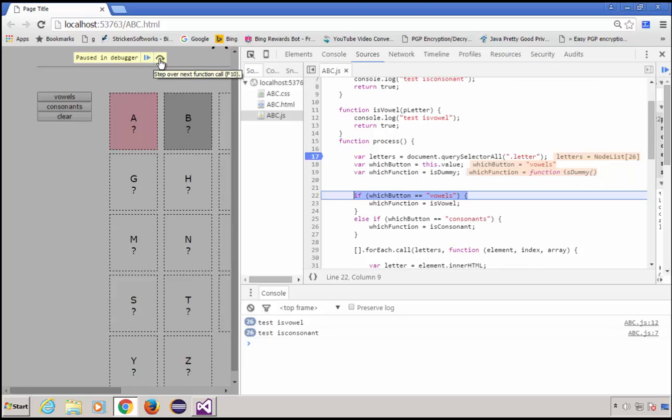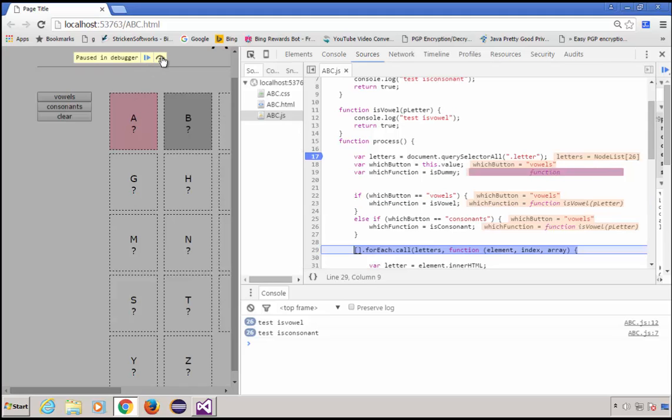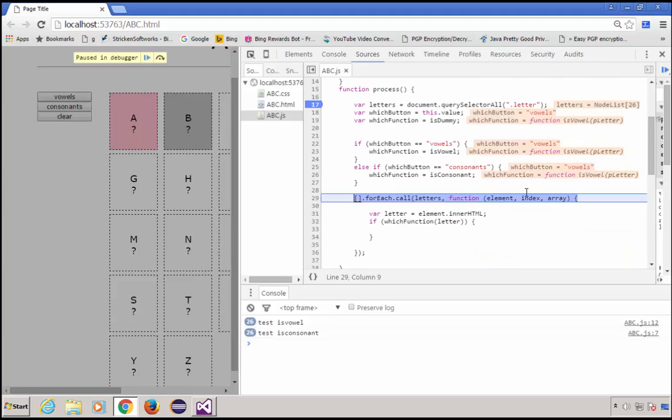Let's step over again. Now because we selected vowels, and vowels right here is true, it's going to push isVowel into which function. So notice it says now isVowel. Now when we run this for each statement, in fact, let's put a breakpoint here.